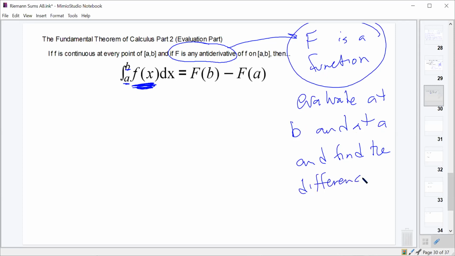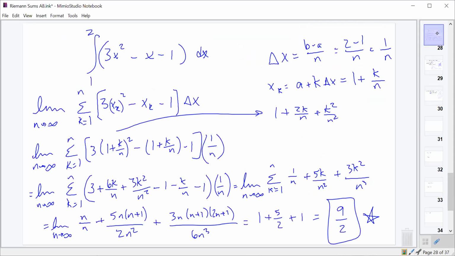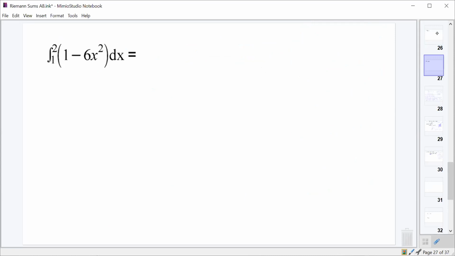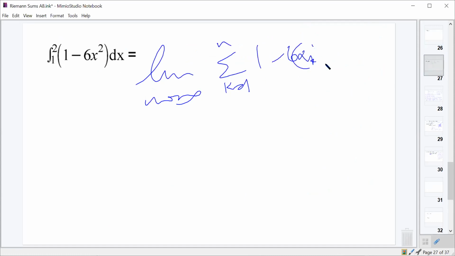And so we're going to find some tricks for doing this that don't require us to use that limit and that summation. So before, when we were doing this, we did all this hard work and we did the limit. We were like, limit as n approaches infinity, and the sum from k equals 1 to n, 1 minus 6x sub k squared times delta x. And we didn't get a little function in there, right? We just came up with this limit and this summation, did all this work.